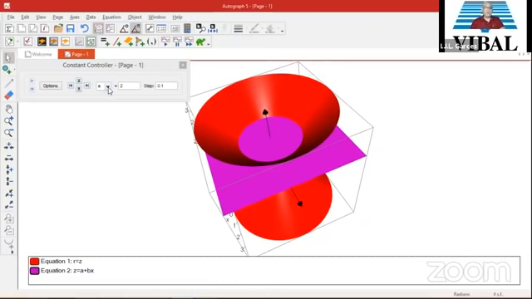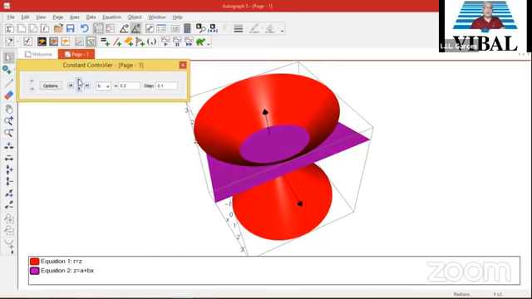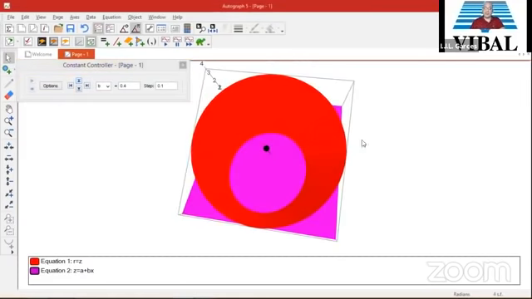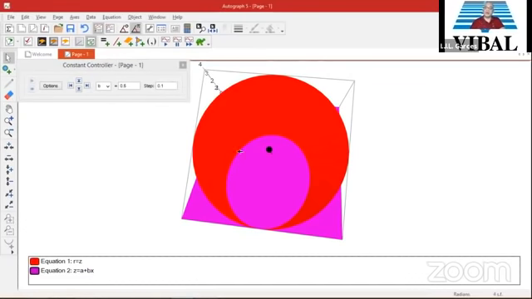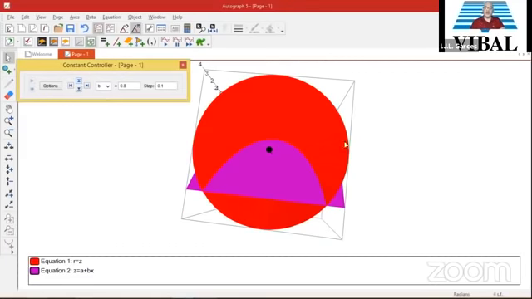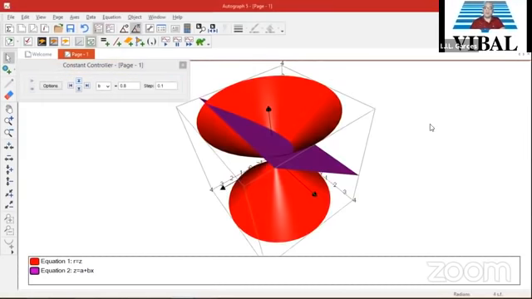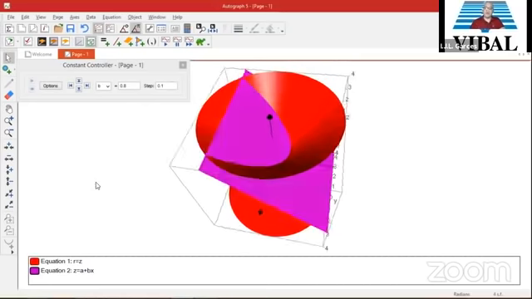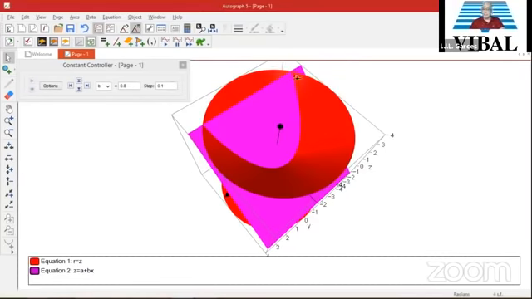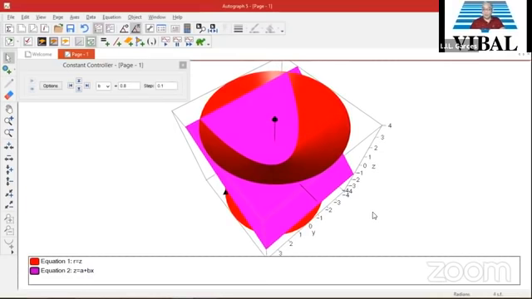Now, you notice that this is a circle. How can we create the ellipse? Well, you can create the ellipse by actually increasing the b. Then if you flip in here, this will now be the ellipse that you see. This is now the ellipse. If you continue increasing the b in the z is equal to a plus bx, then you will create this parabola here. This trace in here is the parabola. As long as it will not intersect the other cone, it's a parabola.